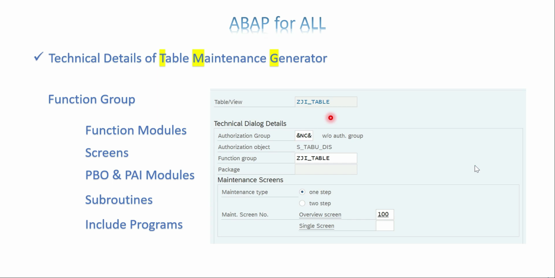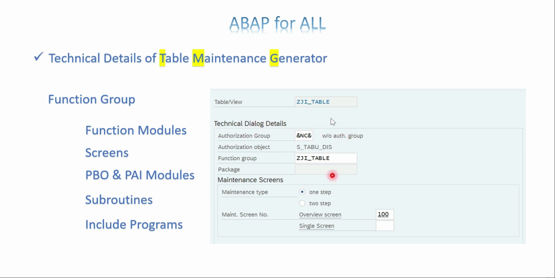If the field is defined as numeric and you enter characters, there should be some validation and a proper message populated for the TMG, right? Those should be taken care of under the function group. The system automatically generates the code, so you don't worry about it. Once you create a TMG, everything will be taken care of.